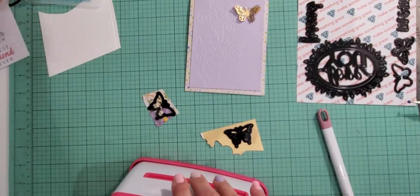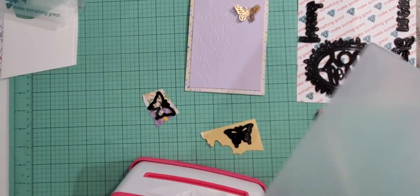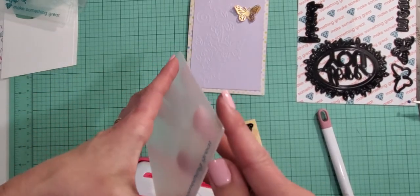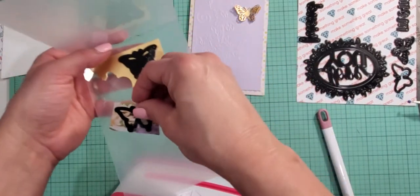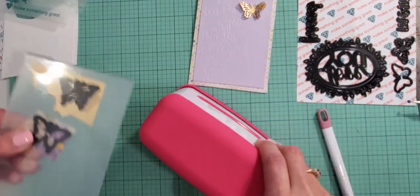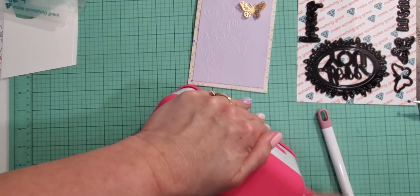All right, and then I'm going to take my machine, my folder, and I'm going to place both of these in my folder. And we're going to cut these out. Okay, here we go. I'm just going to put these in the machine.